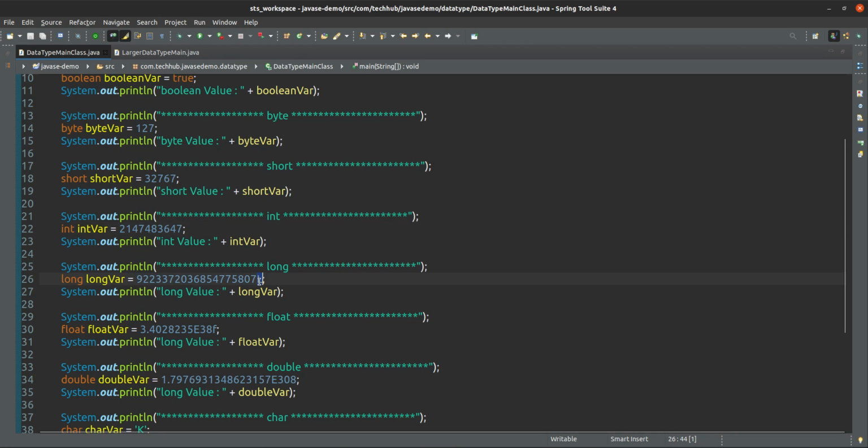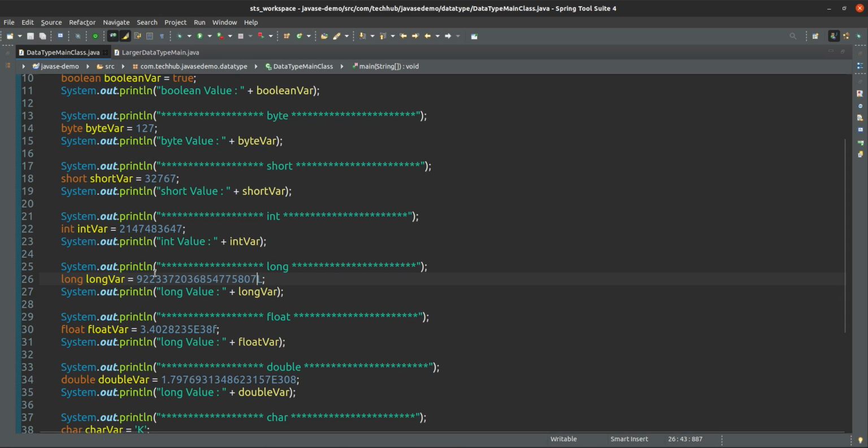If you don't add L, then it will be considered as integer only, and this is not within the range of integer, it is out of the range of integer. So that's why we have to make this a long by adding L, and now we can store this value. Suppose I have given here 8, then what will your compiler give? The literal of type long is out of range. Now how can we store that value? That problem is also resolved in Java. We can do that, and we will see it after this.